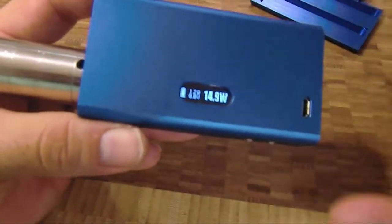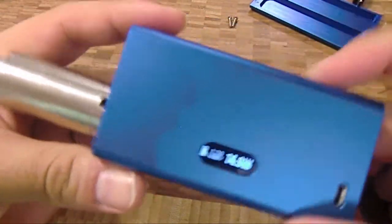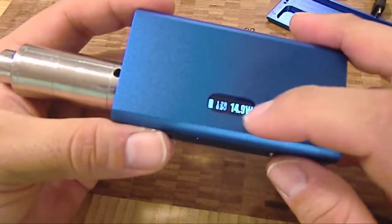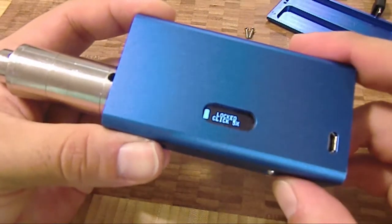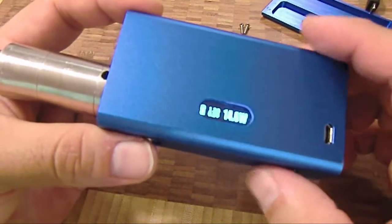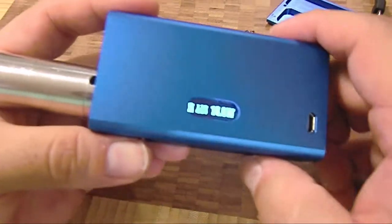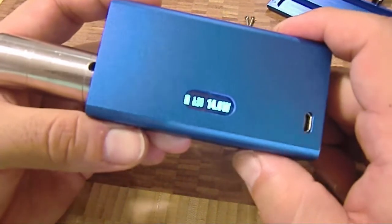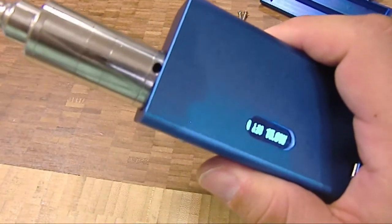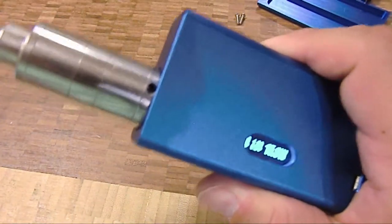The next one is power lock mode. If you have this thing in your pocket, you don't want it to constantly adjust while your keys or something are pressing these buttons. You want to have it on a certain number because that produces the best vapor and best flavor. Then you can go into power lock mode.